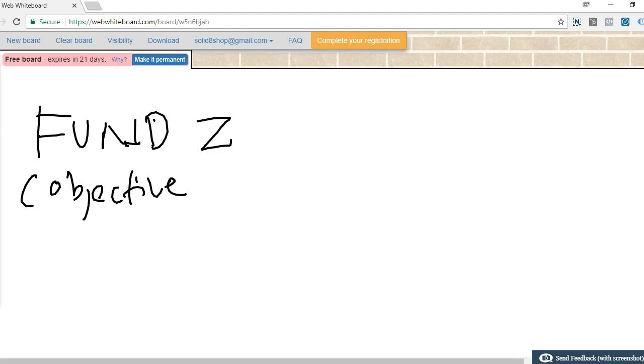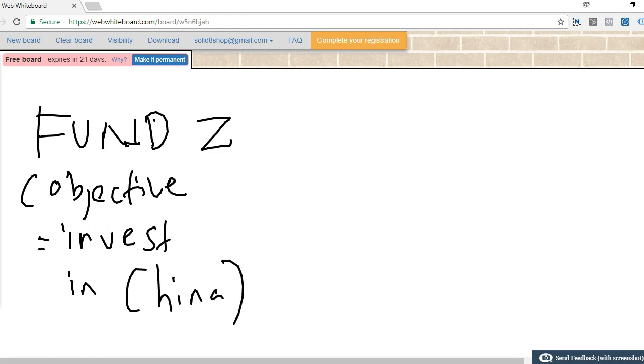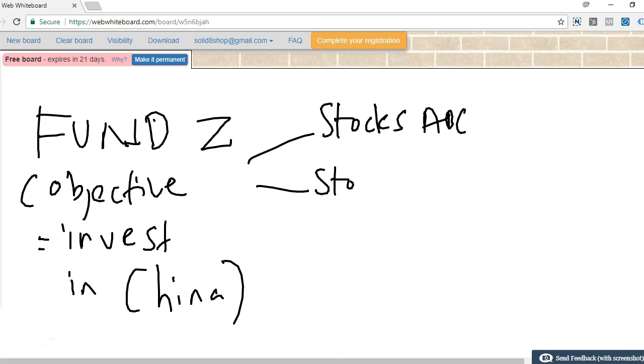Unit trust or mutual fund, this is how most people started investing in the stock market, or have indirect exposure to the stock market by investing in a unit trust. Probably they don't understand what they are investing in. Maybe their friend just came and recommended it to them, but the point is, this is how most people started.